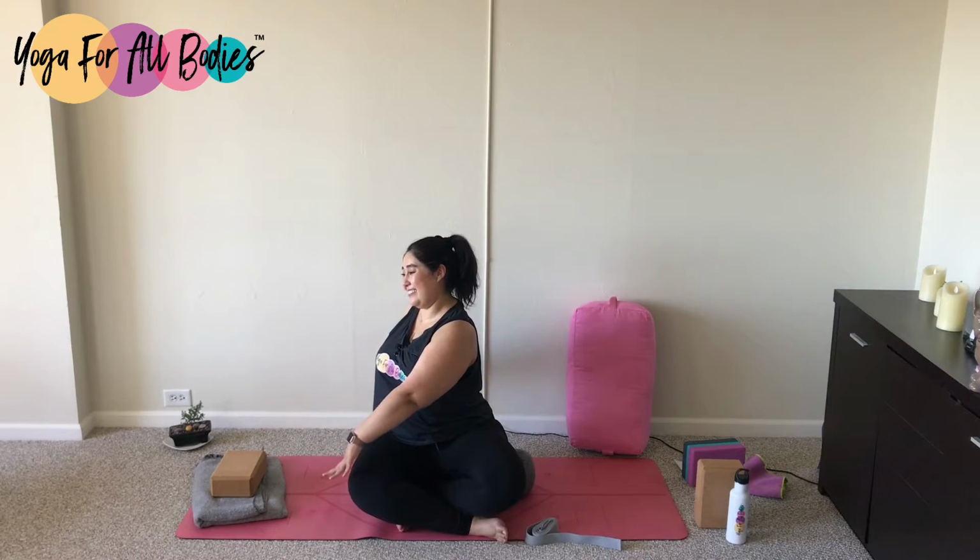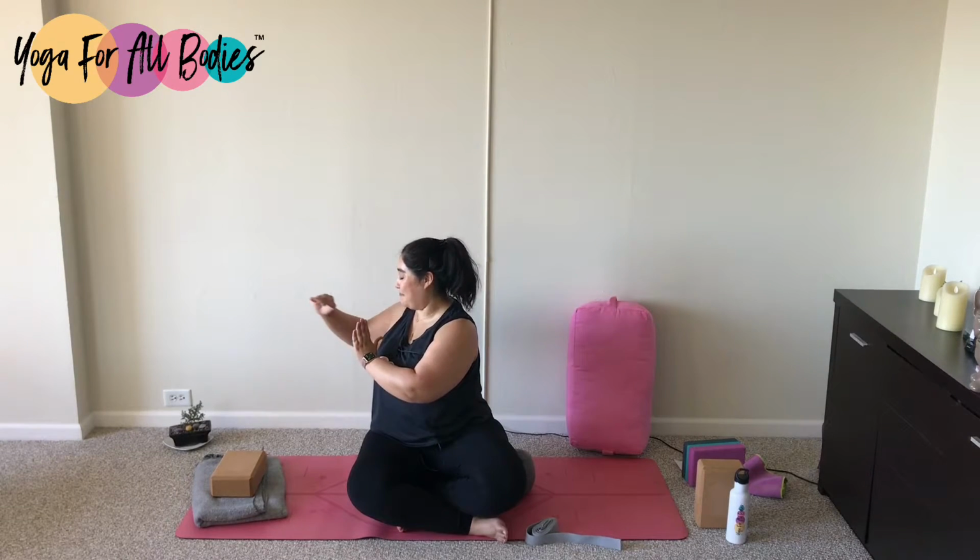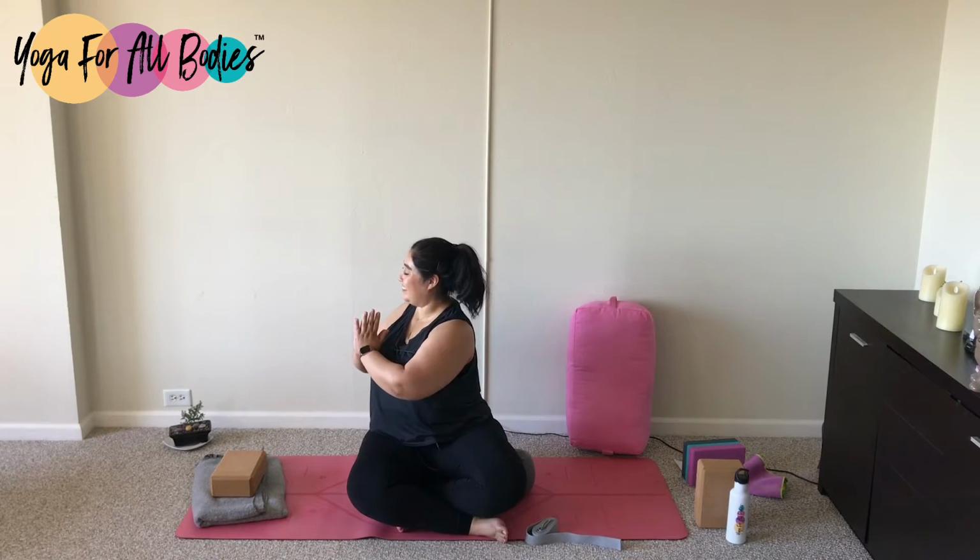And you know the options for your arms. Extended by the sides, hands in prayer position maybe. Chin parallel with the floor. Big breath in. Let it out.